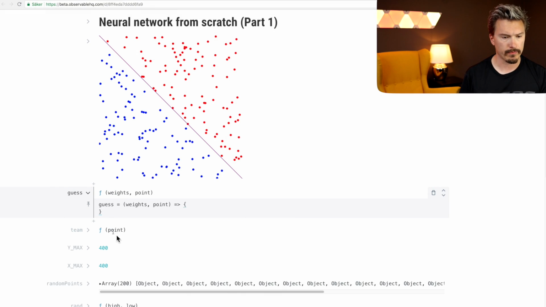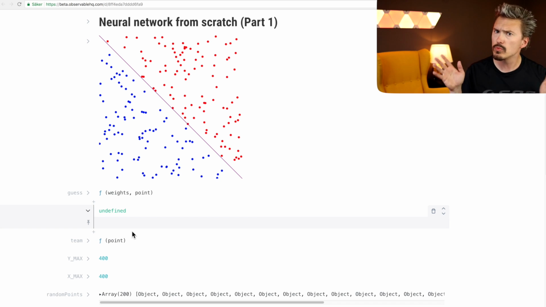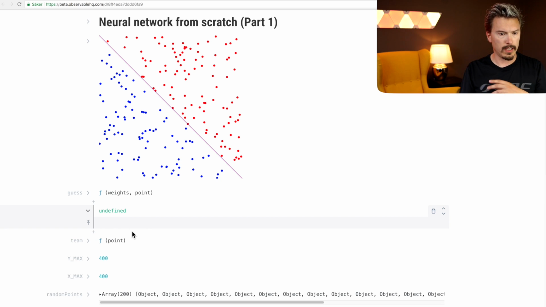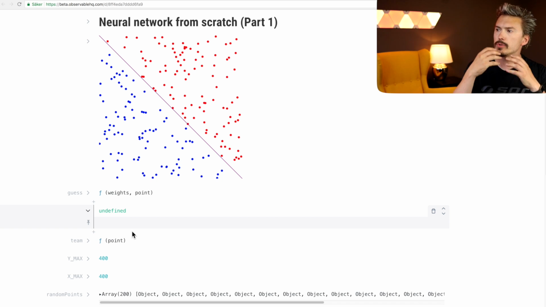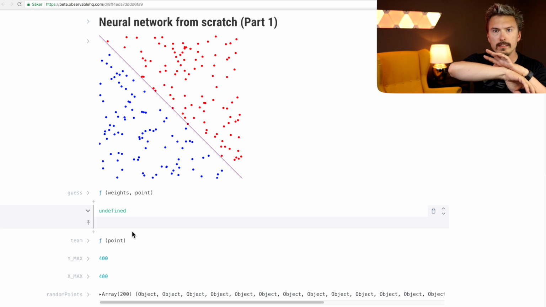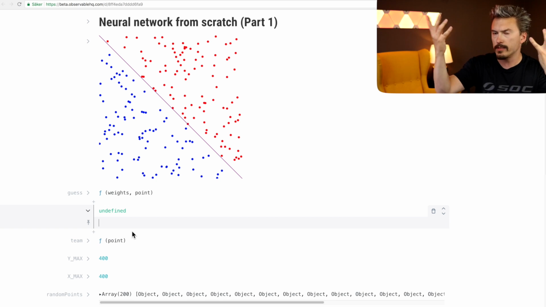We are going to need some weights. What are the weights? The weights are kind of the brain state of our AI. The weights is what we're going to be multiplying everything with. And the weights are gonna start out random. The AI is gonna just have some weights, and then we're going to train the AI. We're going to have the AI guess, based on its random weights, what team a given coordinate is. And it's gonna guess wrong, because the weights are random. It's gonna just multiply weights, and it's gonna be off.